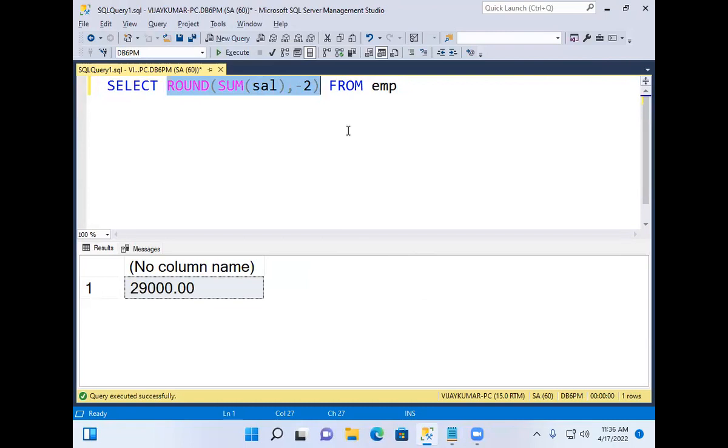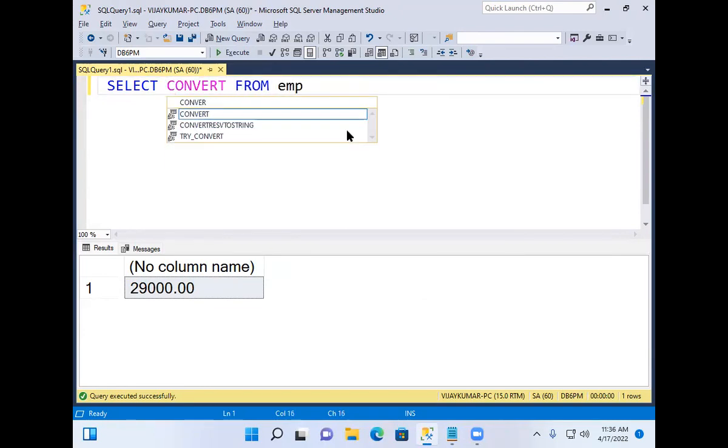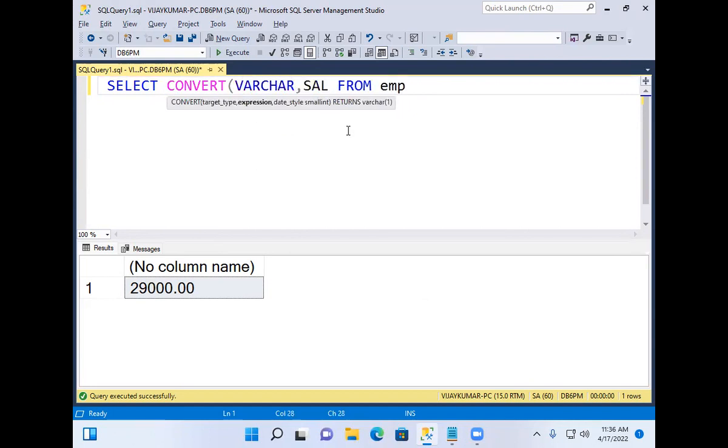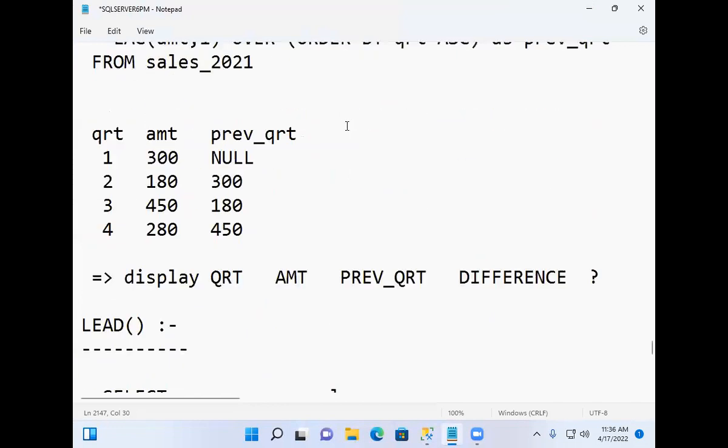Suppose I want to display salary with 1,000 separated, then convert varchar, salary, comma, 1, the style number. Remember the style number. Every employee salary is displayed with 1,000 separated. Okay, na? So we have seen this.